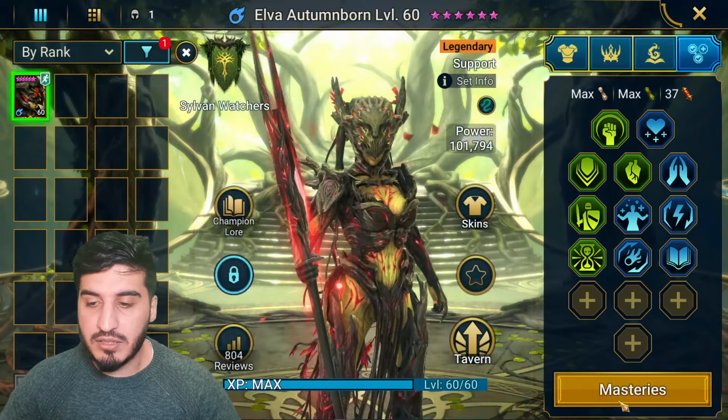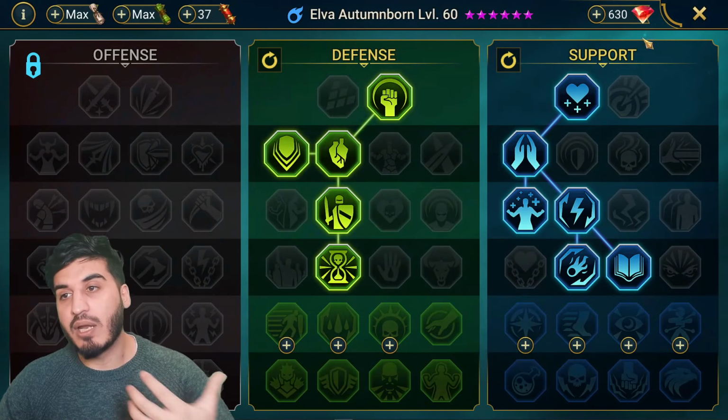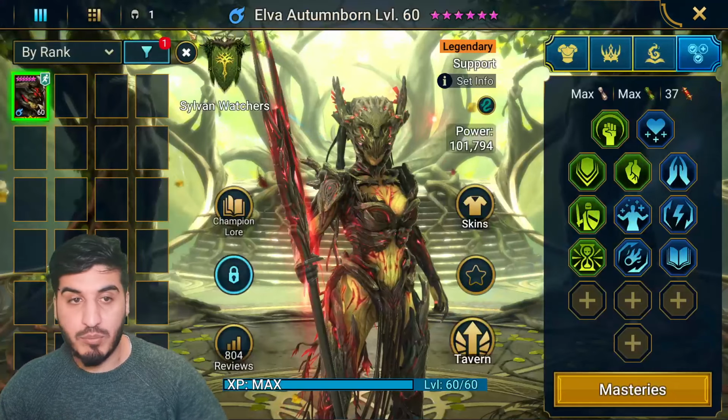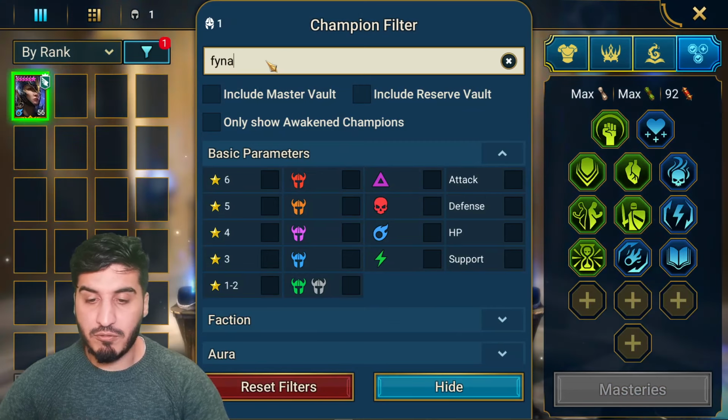Funnily enough, Elva doesn't have full masteries. I would love to get her to Unshakable to get more resistance. That way we can actually get more speed and drop some resistance, which would be great. Same thing from Finna. She's not fully masteried.